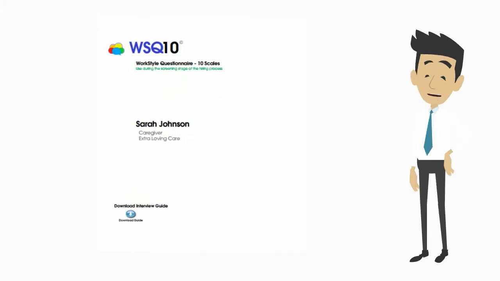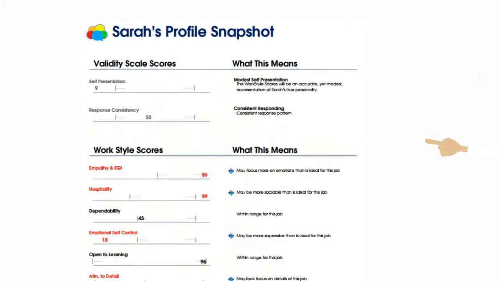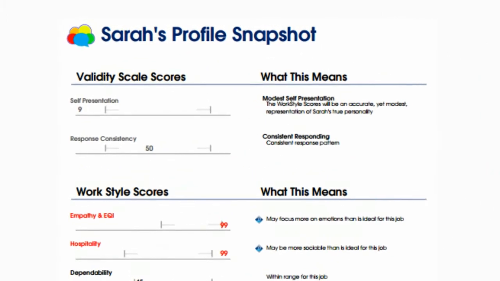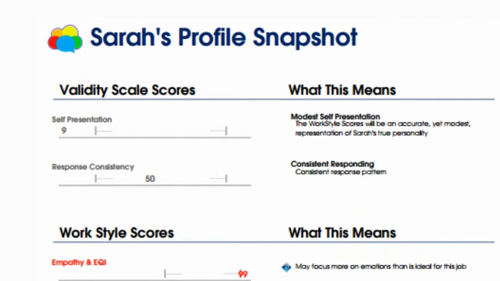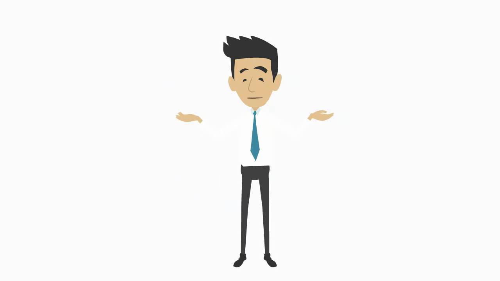In this video, we're going to be focusing on the first section of the report, Profile Validity. Profile validity is the first thing you need to consider when interpreting a screening report. You'll find the validity section at the very top of the first page of information. So you might be wondering, what makes this section so important? Well, that's exactly what we're going to discover in this video.